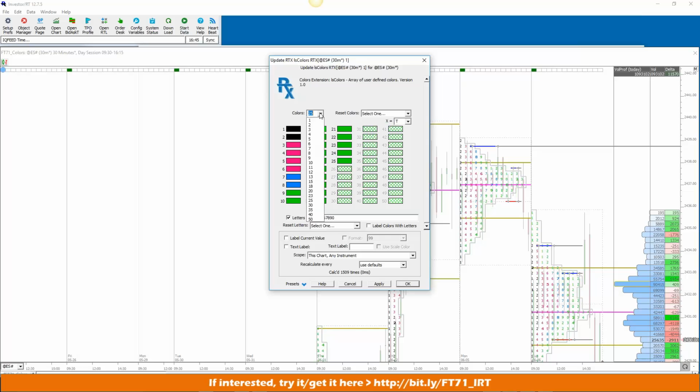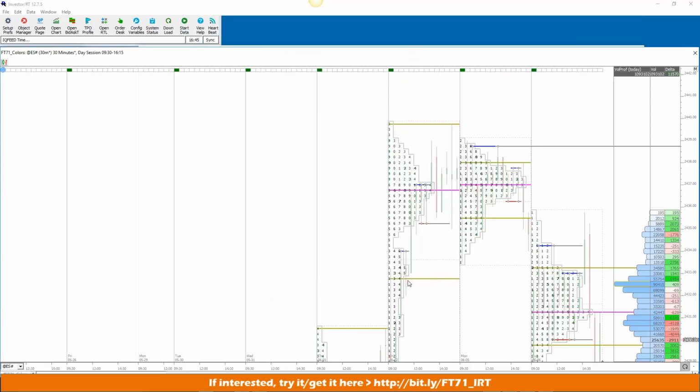And the same with colors. You can specify how many colors, and you've got a few. You can reset the colors all to the first color. You can fade it from first to last and apply that. And you can also, for instance, put a 12 in here and set all greater than 12 to 12. That way, this just enables Profile Indicator to have the TPOs.